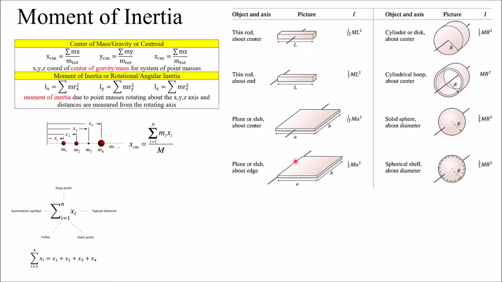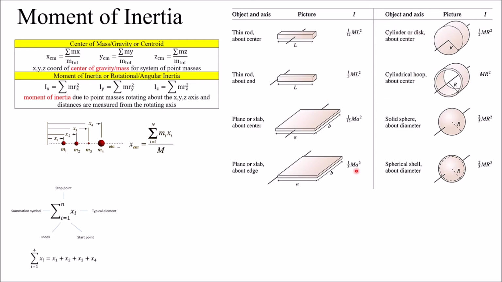And you have different objects that have different amounts of resistance when they're rotated. And so notice for each of these you have some sort of an object, and then not just the object, but it tells you where it's rotating about. And then there's some sort of a formula here, which is basically representing the result from an integral over the density of that object. And we can get a decent idea of how much resistance to rotational motion that sort of object and axis would experience.